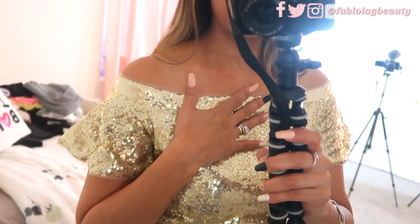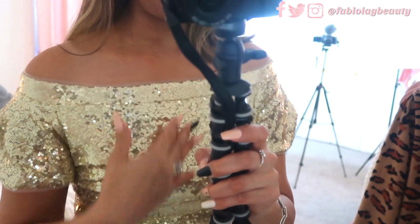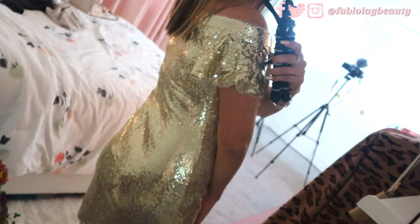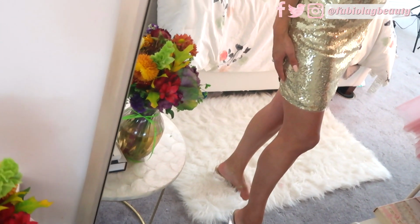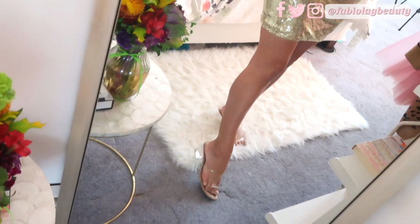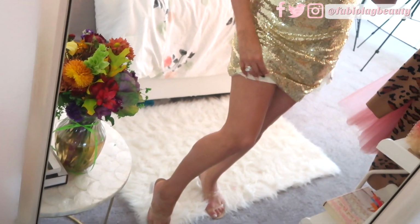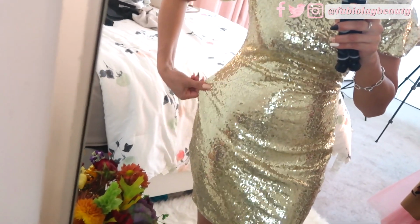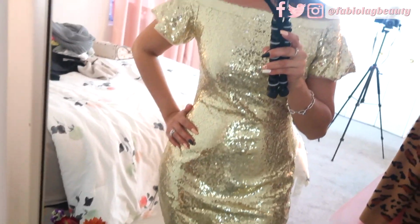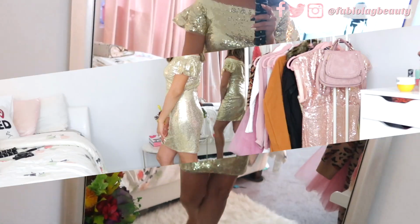And it's so comfortable, you guys. This part here is so comfy. It doesn't feel scratchy, which I love. It does have a zipper in the back that zips the dress. And for me, this is literally the perfect length. I paired it up with these clear heels. And one thing that I like about the dress is that it has a lining, so you don't have to worry about it being see-through or anything. It's just so beautiful, and it's made out of this nice stretchy material, but it's fitted at the same time. Oh my goodness, you guys, this dress is just so pretty.